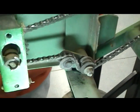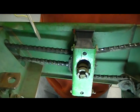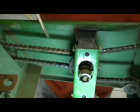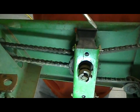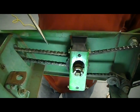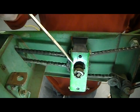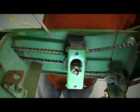The other thing we want to look for as we scroll back here to the rear of the unit is the insecticide system. If you're running a dry insecticide box, the chain system back here needs to receive the same amount of attention as the one in the front. Any issues back here — bouncing from frozen links or bad tensioners — will transfer right back into our meter assembly, giving us population and spacing problems as well.